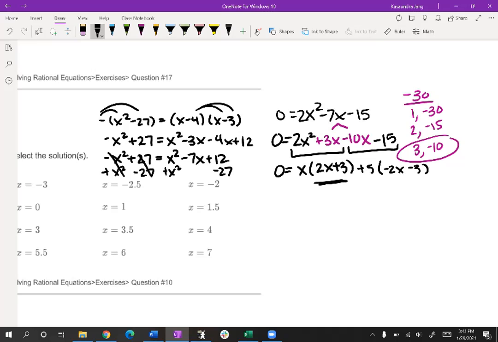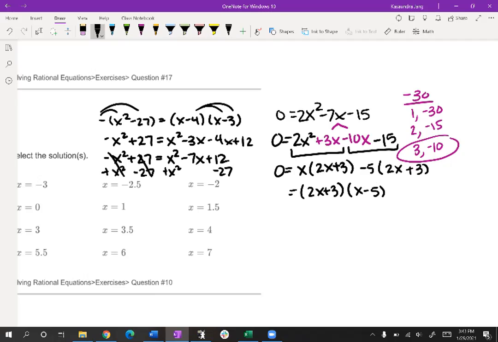But I want these to match. So I think instead of factoring out a positive 5, it's just off by a sign. I'm going to factor out a negative 5. So negative 10 divided by negative 5 is a positive 2. Here's my positive 2x. Negative 15 divided by negative 5 is a positive 3. Okay, so these actually match now. Good, that's what I was going for, because that's what they have in common. They have a 2x plus 3 in common. And that means I got rid of both of those. I am left with the x and the negative 5, so that's minus 5 is left.